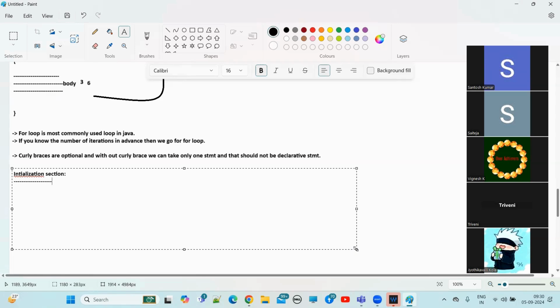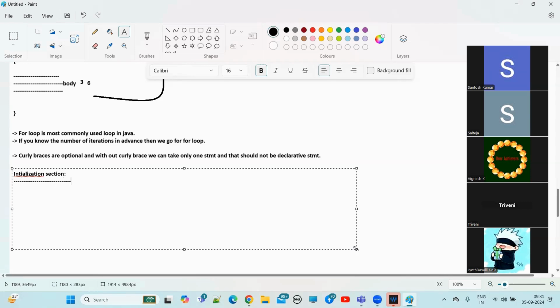Tell me, in the initialization section, what will we do, guys? How many times will the initialization section execute in the for loop? First time. Only one time it will execute, guys. This part will be executed only once.